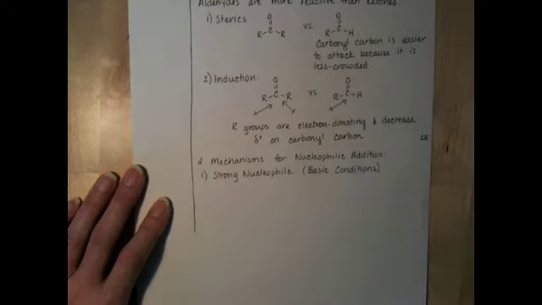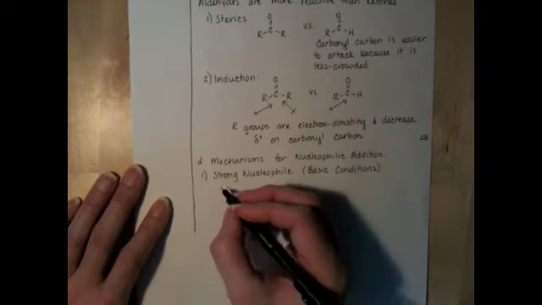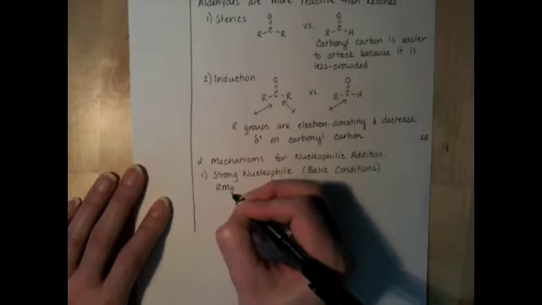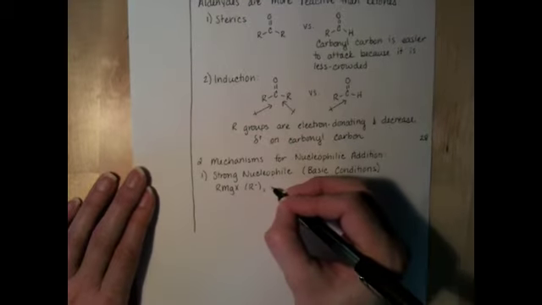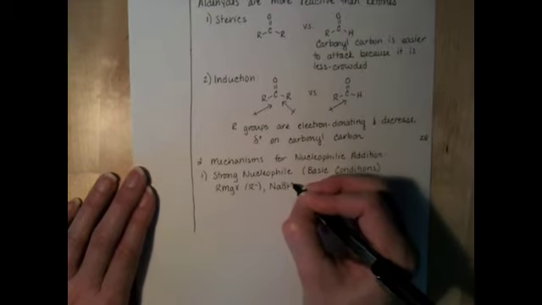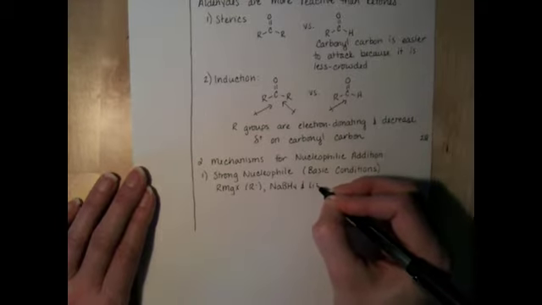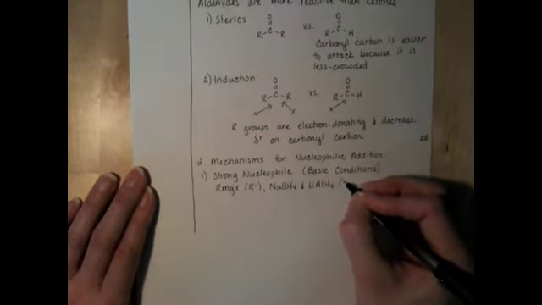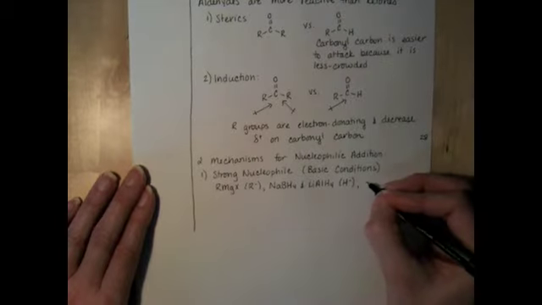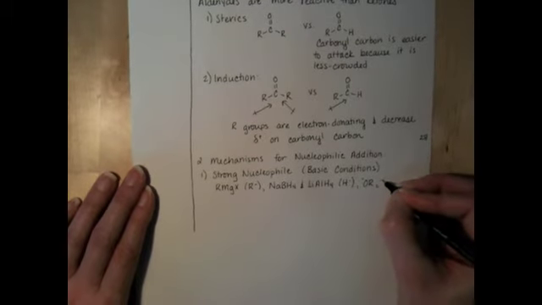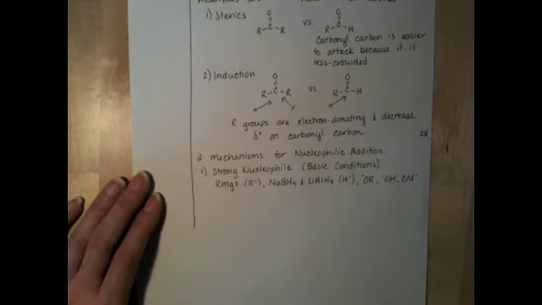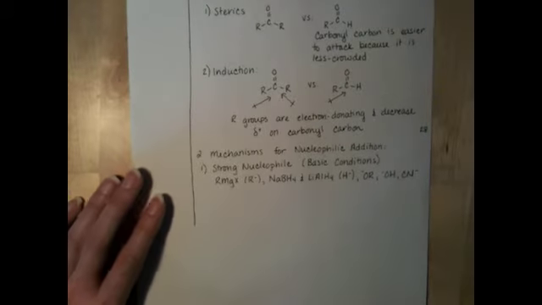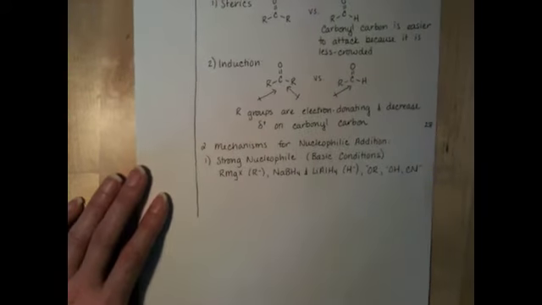Examples of strong nucleophiles that will react under the mechanism I'm about to show you are the Grignards. Remember, those react like they are carbanions, or minuses. Sodium borohydride and lithium aluminum hydride, which we treat like they are hydride, H-, ions. Alkoxides, hydroxides, and cyanides. These are examples of strong nucleophiles that will react by this mechanism. They're the most common ones that we'll see in class.